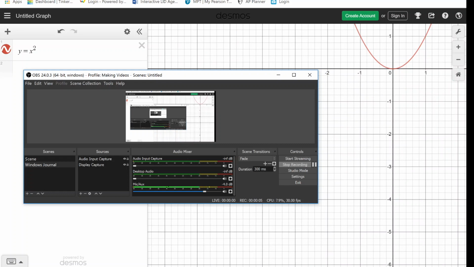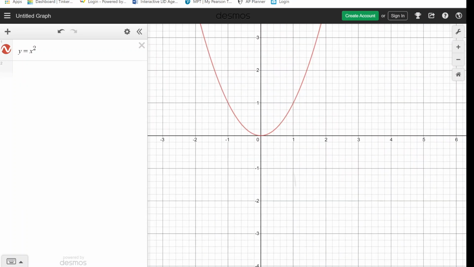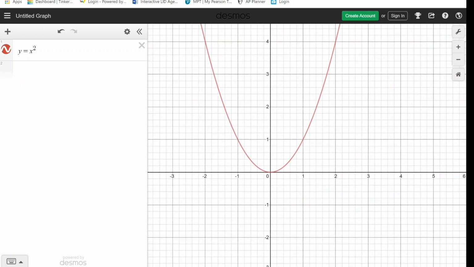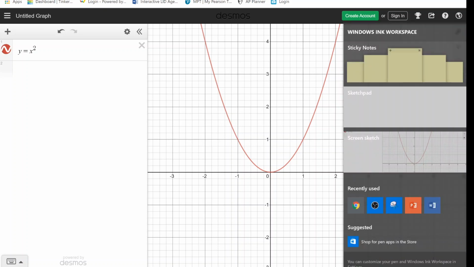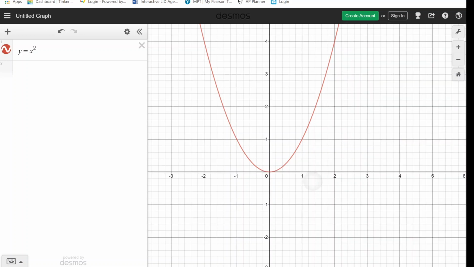And welcome to a video reviewing what we talked about for the last 3 or 4 weeks, which was just chapter 8. We did all 3 sections from chapter 8, and we're going to talk about these now. What we were working on in chapter 8 was just the basic form of quadratics. So this is a quadratic graph.